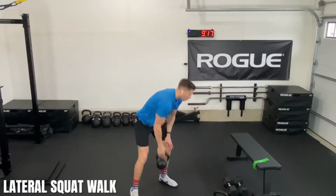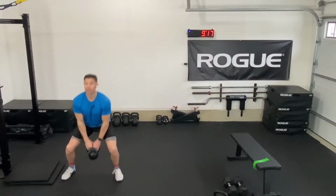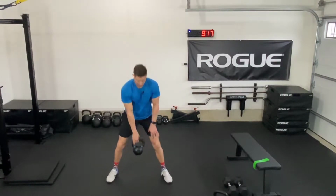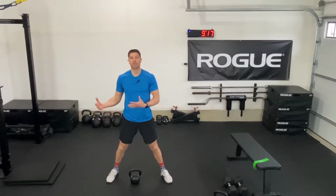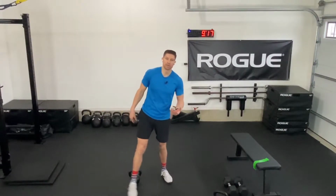Our last one there, we're gonna be doing a lateral squat walk. So you're gonna take your weight, you're gonna squat down, and take a step. Take a step. Whatever space you have is fine. You're gonna be doing totals of 10. So I'm gonna go 5 to one side, 5 to the other. All right, so that's our second 3.